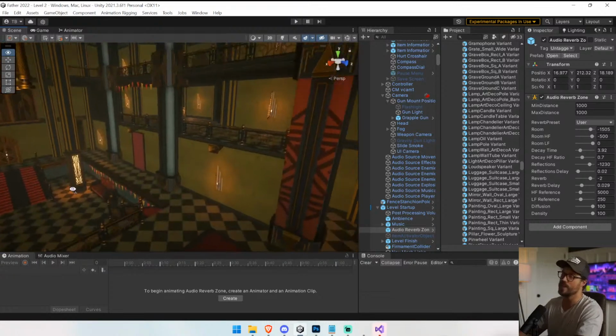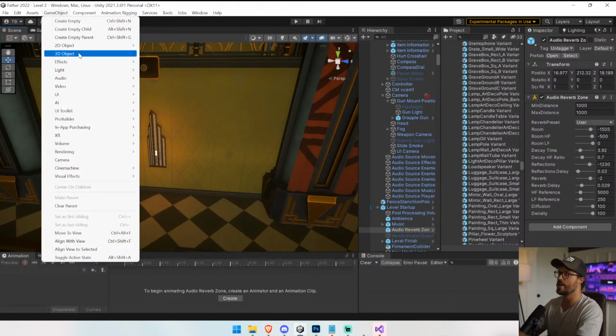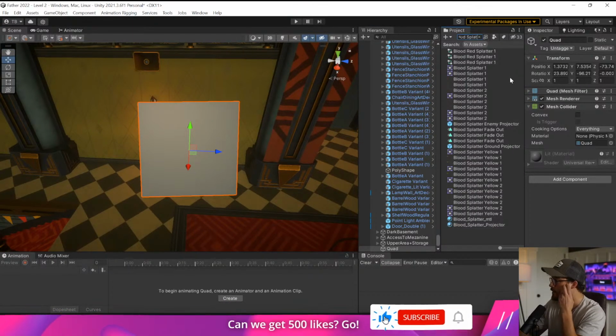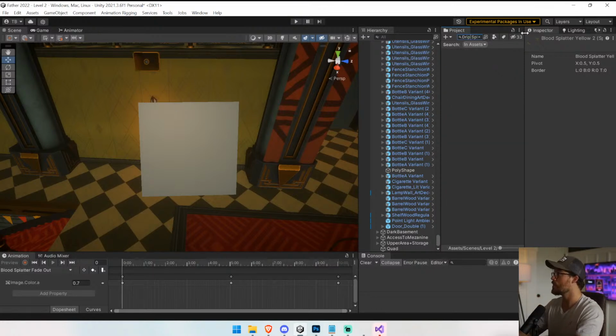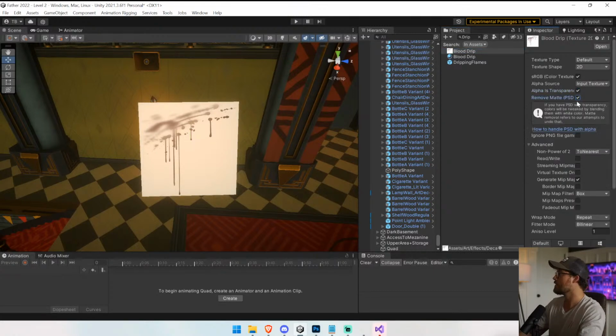Now, this isn't necessarily going to be a decal. What I mean is, it's not going to use a decal projector. It's just going to be a straight up decal. So I'm just going to create a new 3D object, a quad, right here. I'm going to put it right here. And let's just go ahead and put our blood splatter drip. Okay, we have a lot of blood splatters, actually. None of them are what we need, which is great because we're making our own custom ones. But we're going to search for blood drip. There it is. Just drag it on there, and it's going to create its own material. Good. And we want to make sure it's set to transparent, and we remove the matte.